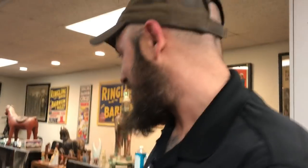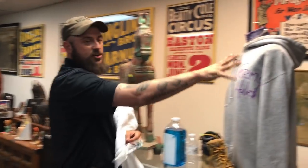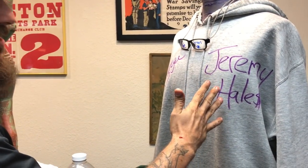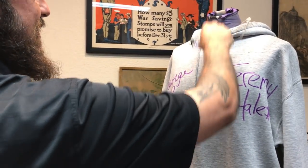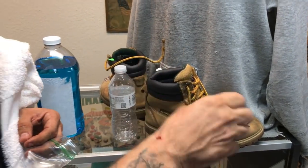Hey, so check this out. Let me show you something. This might have to go in the beginning, man. This is too good. You're going to knock everything over. So here's the what-the-hell jersey, sweatshirt. Check this out. This is a first for auction history. First, we got this great sweatshirt. Jeremy and George signed it. I got my old Grimes Finds glasses. Signed, bold lenses. Look at those bad boys. Then I put my work boots up in this joint. Separate lots. Ow, that is really starting to hurt. Maybe I shouldn't have done that. And check it out.